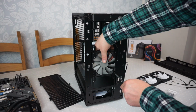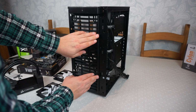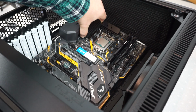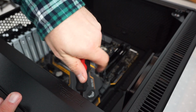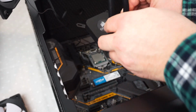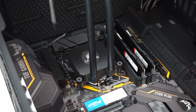So now I'm preparing the case for the components to be installed. So we're going to install the board into the case and secure it down with the screws. Now it's time to install the CPU water cooler, which is a lot harder than you'd think with one set of hands.